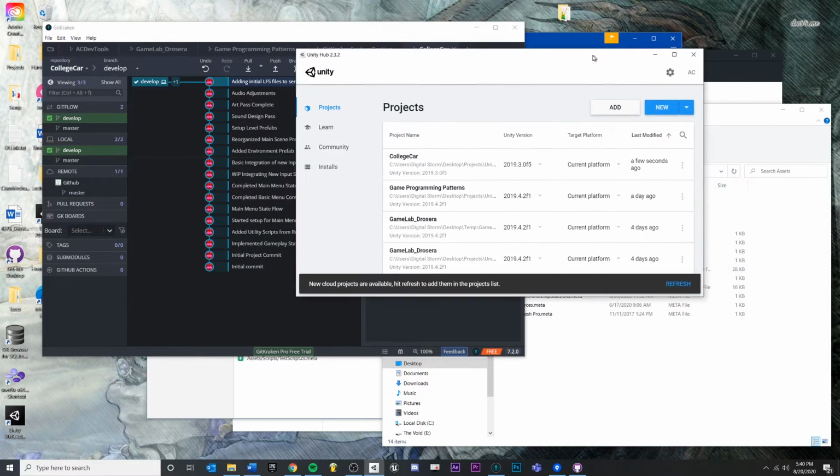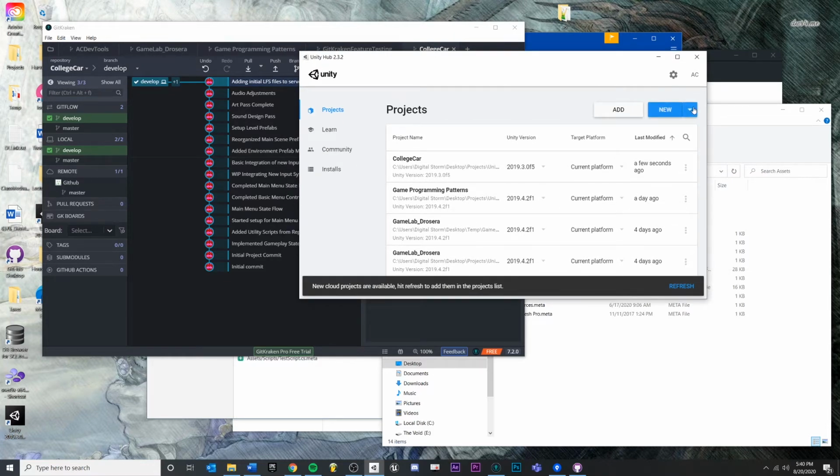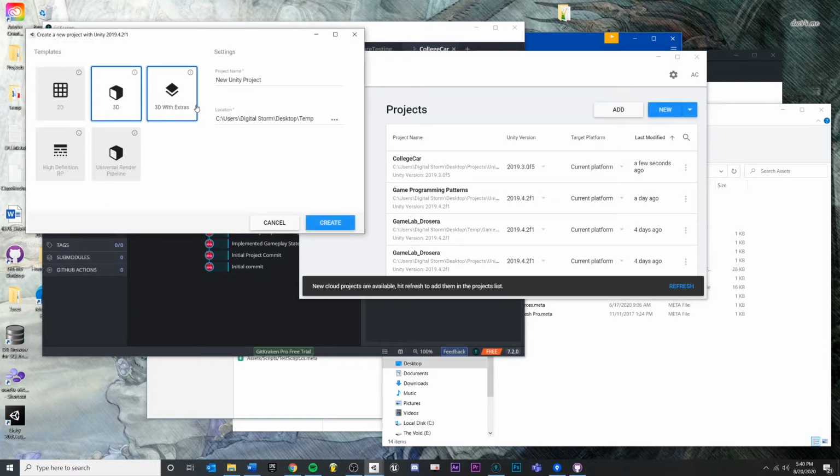Okay, so once you have all that, we're going to go into Unity. We're going to make a new project. Maybe your hub looks a little different than mine. Not sure at this point. Unity updates so often. So make a new project. I'm just going to keep this simple and make a 3D project just because it comes pretty empty. And we'll call this Unity Kraken game just so that we can identify it.